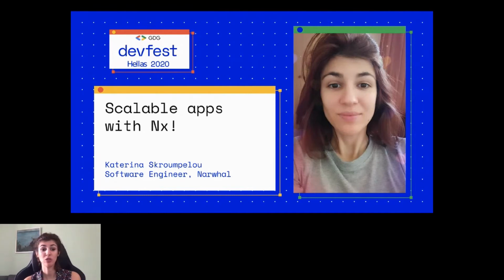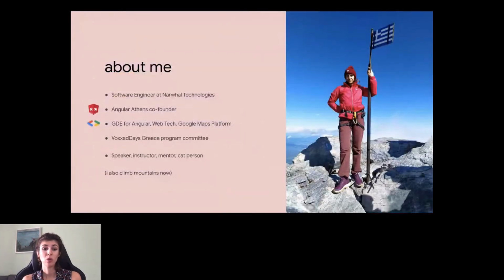Welcome. Today I'm going to talk to you about Nx. I'm Katerina Skroumpelou. I'm a software engineer at Narwhal Technologies, the people who made Nx. I'm also the Angular Athens Meetup co-founder, and a Google developer expert for Angular, web technologies, and the Google Maps platform. I'm also in the program committee of Box Days Greece, and I'm a speaker, instructor and mentor, and a cat person. I also climb mountains. This is from the top of Mount Olympus.